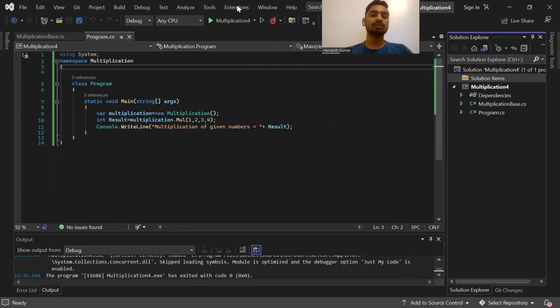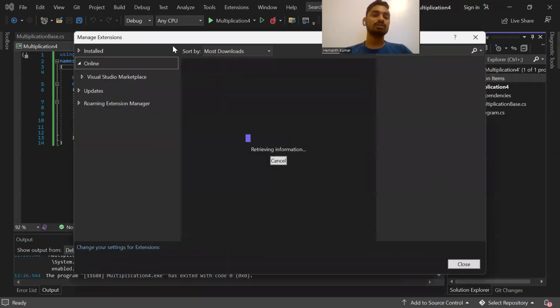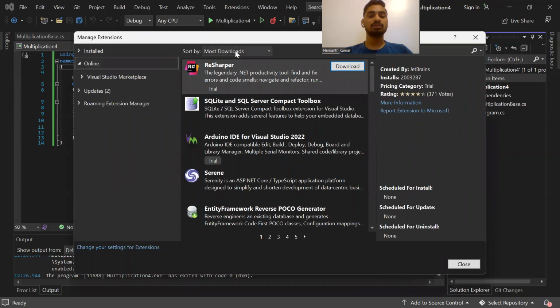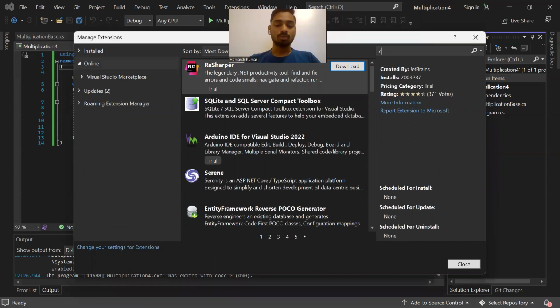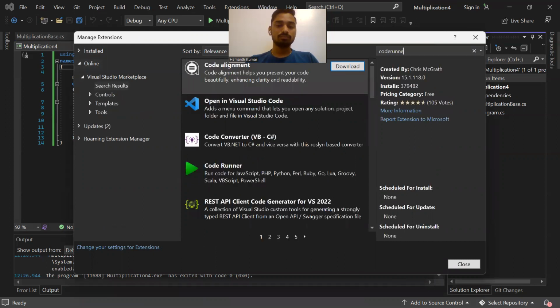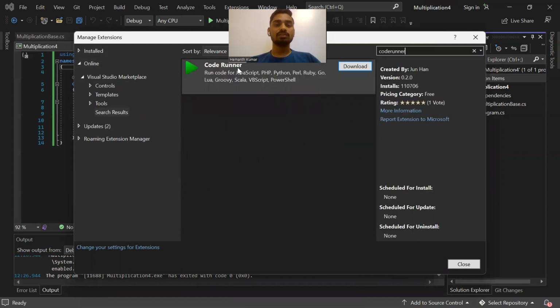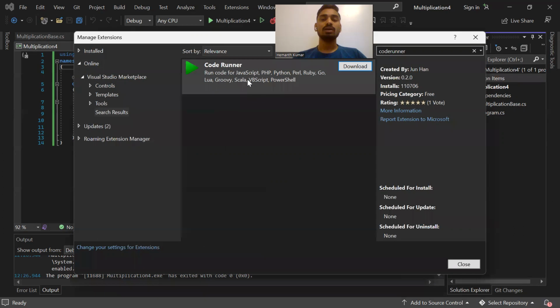And here are some extensions. Manage Extensions, and search for whichever extension you need using the search option here. Let me show you. See here, Code Runner. This is the best code runner to run our code very quickly. Many people use this to run their code quickly. And there are several more extensions. You can look them up on Google and download them here.